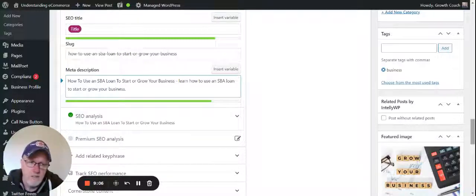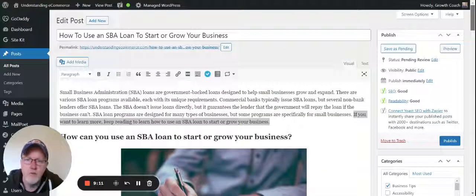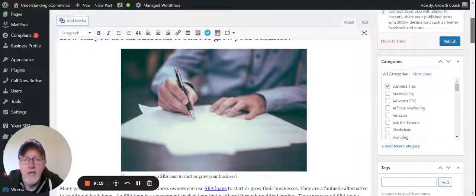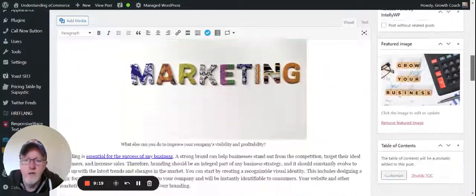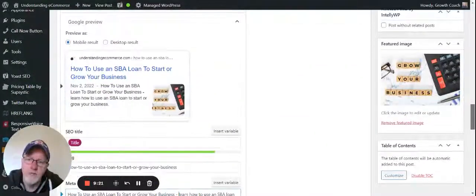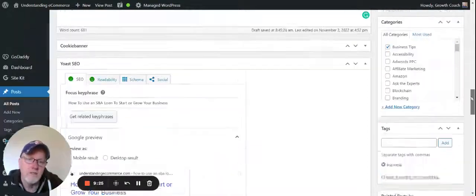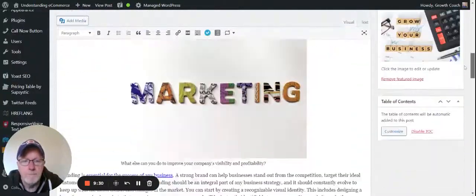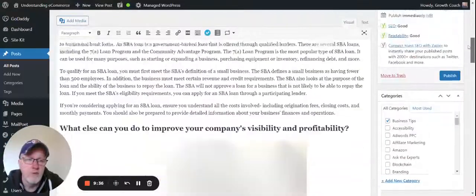Again, just consistency, right? So to recapture real quick, we made and added alt tags to our images, and added a feature image using the keyword phrase. We then repeated that keyword phrase in the SEO title, the slug, and the meta description. Filled out the rest of the meta description, and then went through Grammarly to make sure that we cleaned up any of the grammatical issues. So we're ready to post.